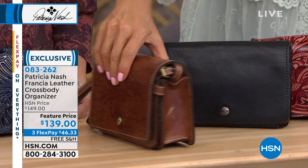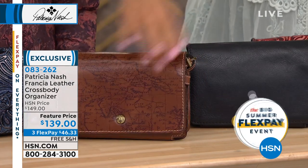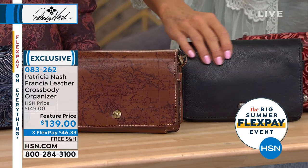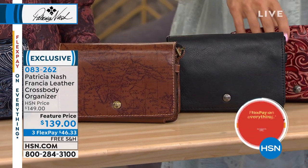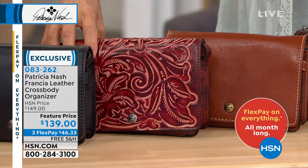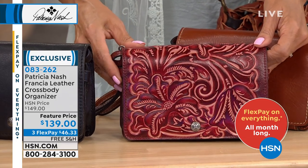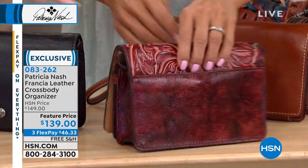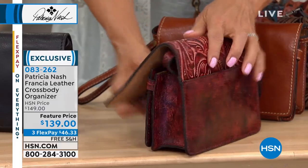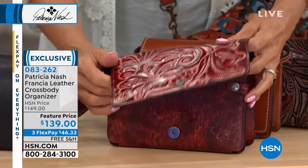Here's your map, the iconic map. You just heard that awesome story. Note that there's an outside compartment there that snaps closed too. Here's your classic black, gorgeous pebble grain leather. Look at these tooled ones, so incredible. So this is the iron red tooled? Yeah, it's the iron red tooling. I love this. You see a little blush in between the areas where it's been hand burnished. It's just beautiful. And we'll open this bag up in a minute because you're going to love something.